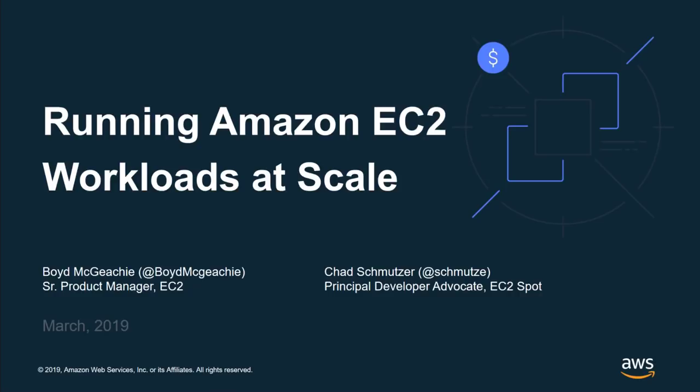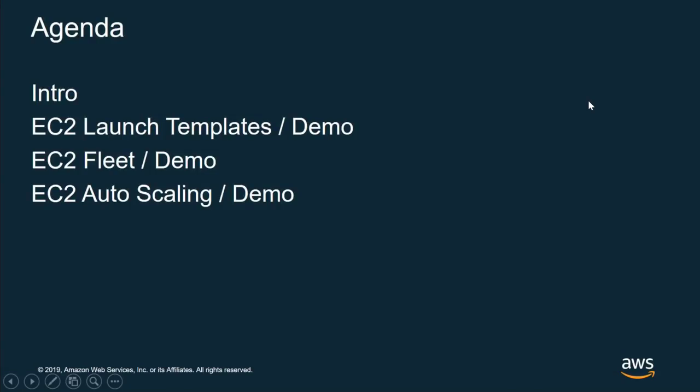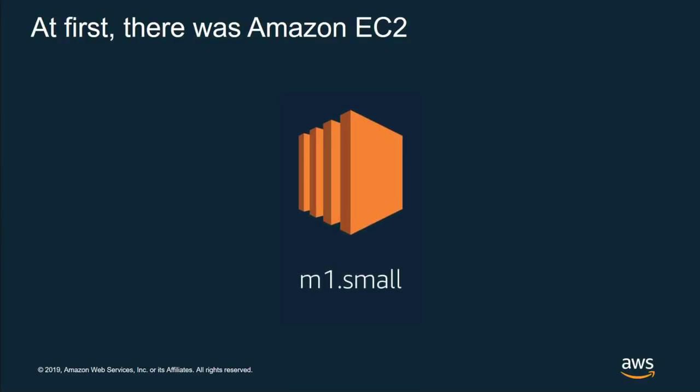So today we've got a relatively packed agenda and a few demos that we want to get through, so we'll get stuck straight into it. We're going to learn about launch templates, EC2 Fleet, and then we're going to spend most of the time today talking about how you can use EC2 autoscaling to operate at scale in an efficient way. But before we jump into that, a little bit of a history lesson to help understand why some of these tools exist and why they're so powerful.